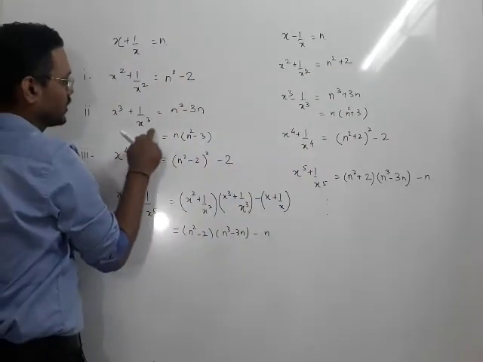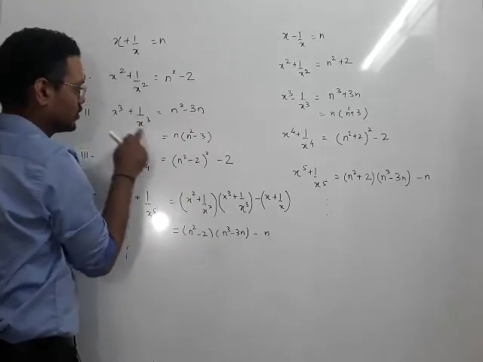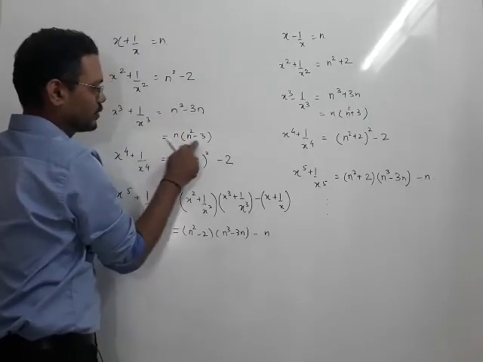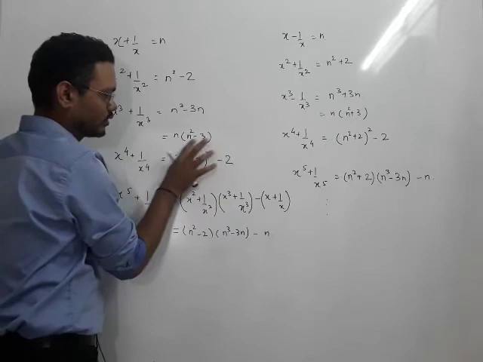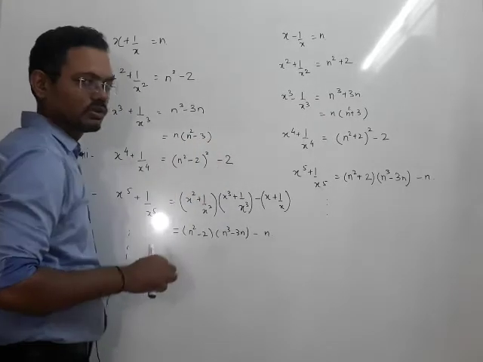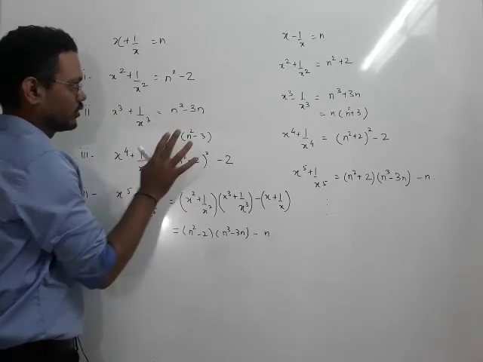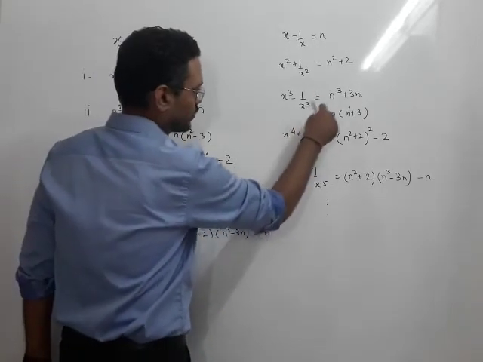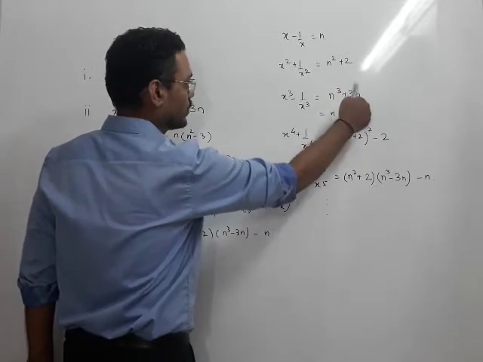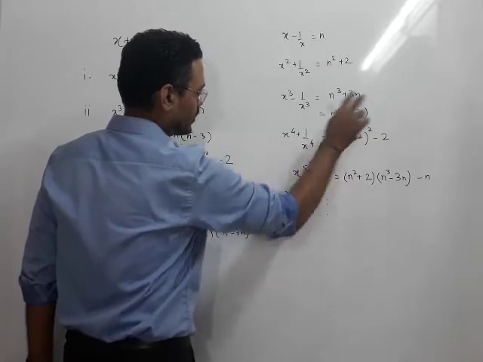Similarly, x cube plus 1 by x cube is n cube minus 3n. How we came to this, we have seen by the expansion of this formula. Similarly, if we take n common, this will be this. You don't have to learn it by heart, don't worry. This is just for your knowledge, because this is a thing where we might use that concept. In short, x cube minus 1 by x cube is again here, the minus sign goes that side, so it is n cube plus 3n. Here it was n cube minus 3n. It is n bracket n square plus 3.